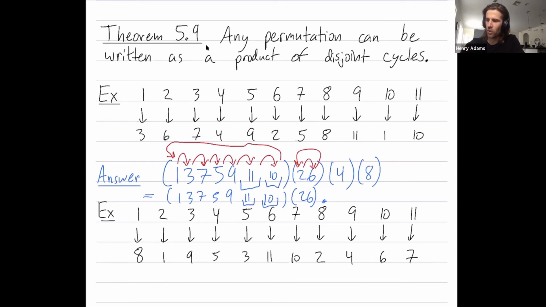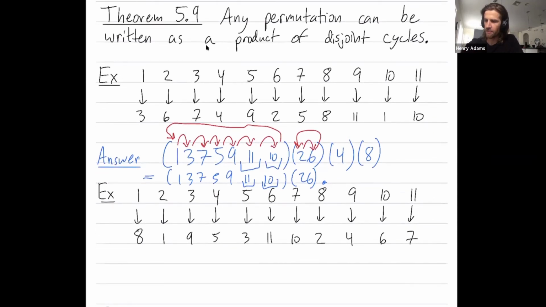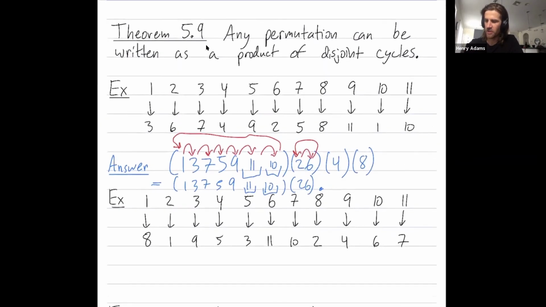Let's quickly do one more example of this and then call it a day. Let's write this permutation here as a product of disjoint cycles. We always start by seeing where 1 goes, which here is 8. So let's see where 8 goes. It goes to 2. Then we see where 2 goes. It goes back to 1. So I close off the cycle. And I've already told you where 1 and 2 go, but not yet 3.